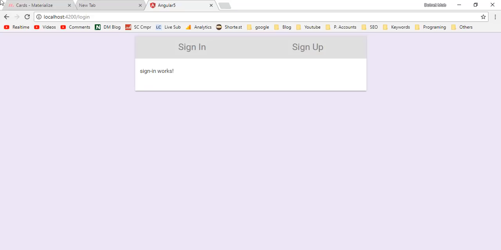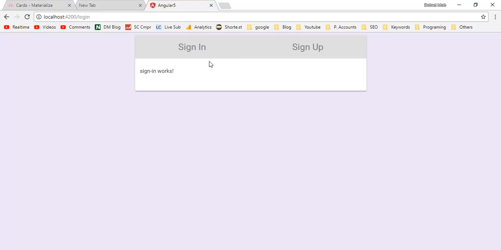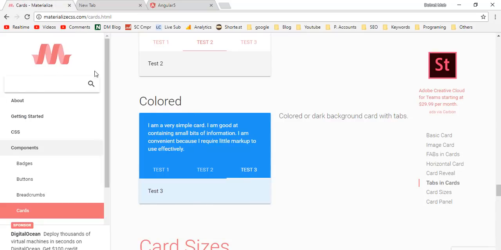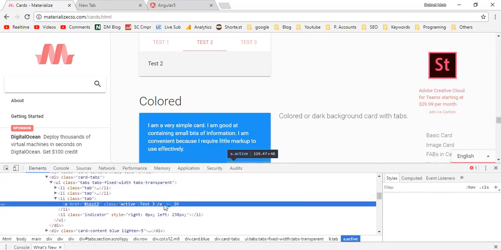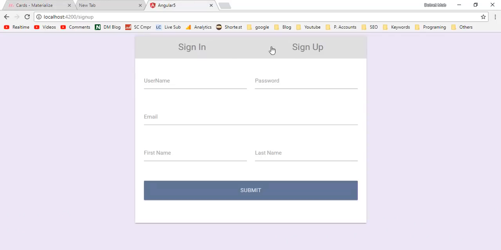Inside the framework documentation, you can see some styles for active tabs here which we have not applied here. Okay, here inside this documentation, the active tab gets a CSS class active. Now we need to apply the same class inside these tabs here.